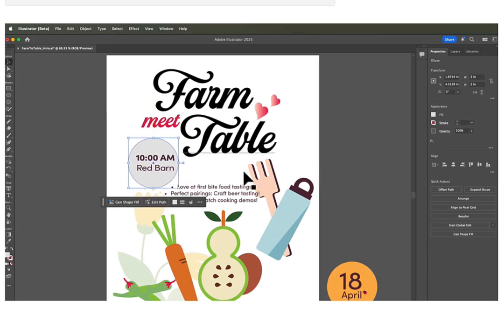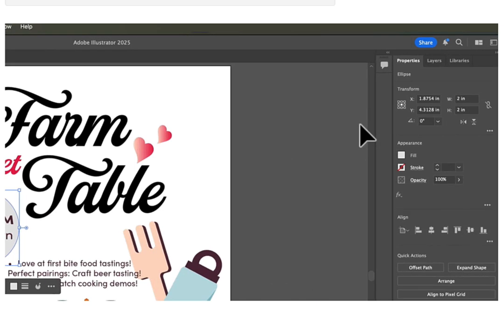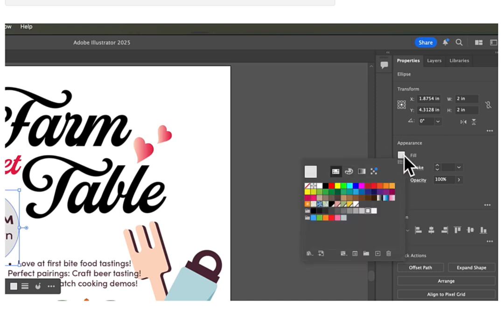Now the Properties panel on the right changes depending on what you have selected. This is where you can change properties for something like this shape. Maybe you want to change the color. This is called the fill of the shape. Click the color box and you can try all different kinds of colors.